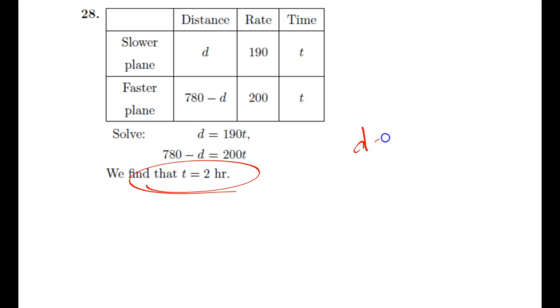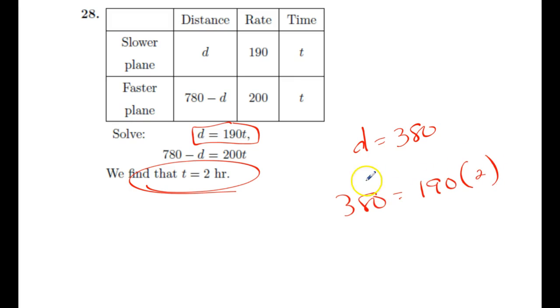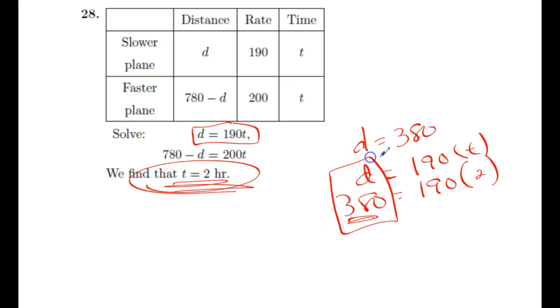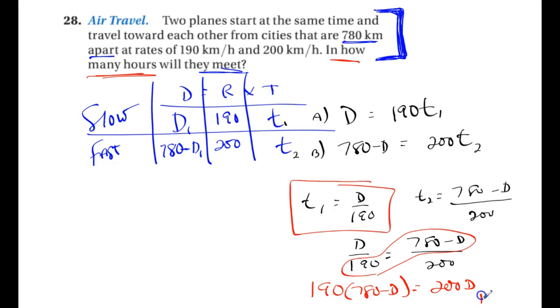And when you solve for d, I think d turns out to be like 380, because looking at this, the 380 should be the 190 times the 2. Distance equals the 190 times the time. So I think that's going to be 380 for the distance, but they didn't ask for distance. They asked for time. But in order to solve for time, you're going to have to find distance first. So solve for distance over here, which must be 380, and then plug that back in, take 380, divide by 190, and solve for time, which will end up to be 2.